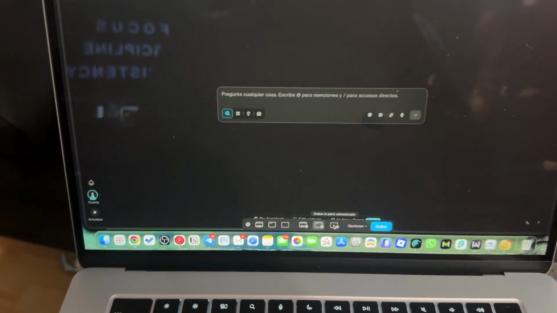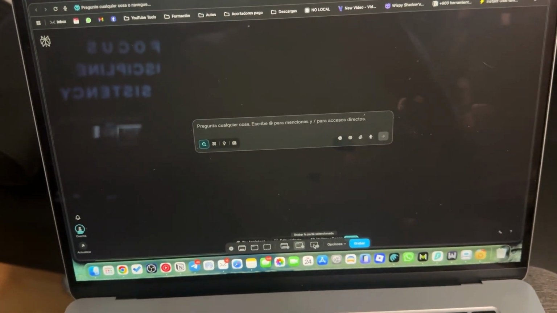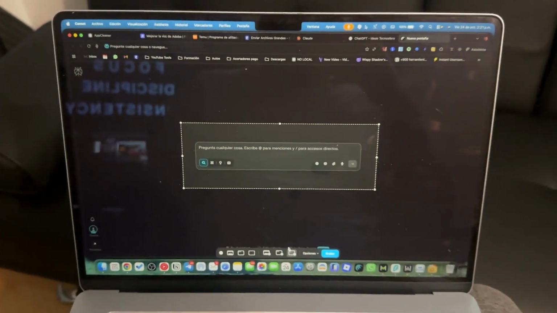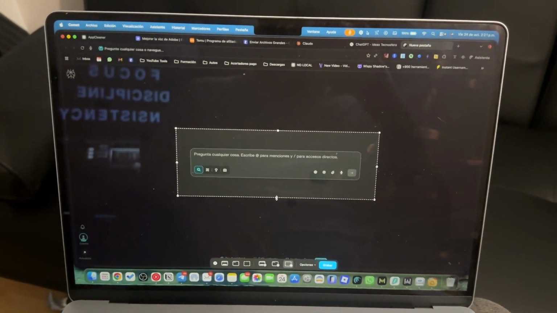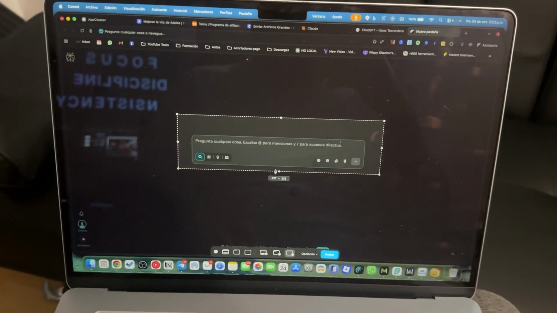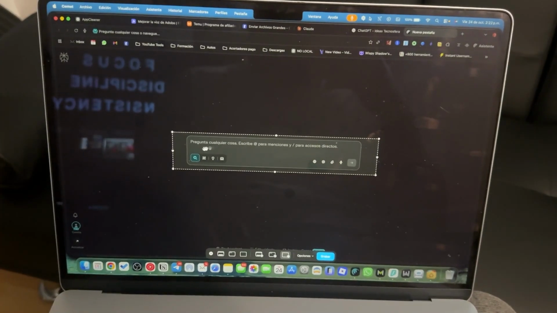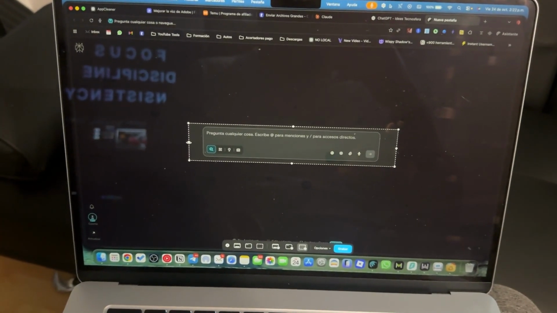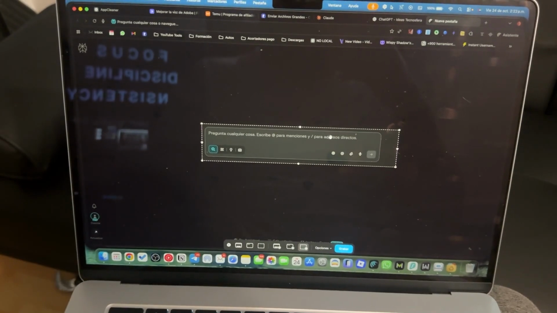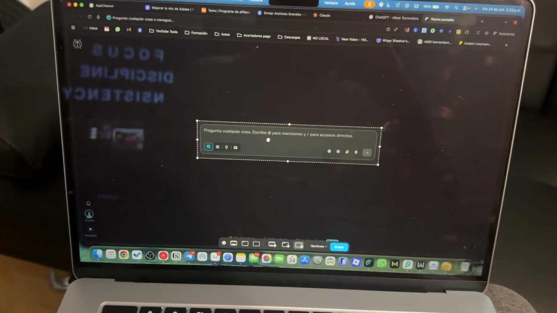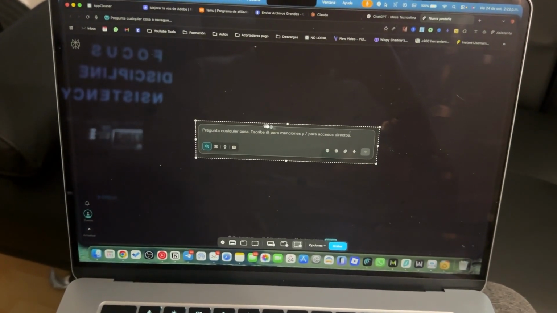Then, if you desire to record a particular section, you select the third option that indicates recording the selected screen, tap on it, and subsequently, this box will emerge. In this instance, what you have the capability to do is choose to record, for instance, this particular text box right here, and you have the ability to adjust it effortlessly by manipulating the edges of the box, reducing its size incrementally each time. You have the option to make it more compact right here, and for instance, you would exclusively record this specific frame that is visible here.